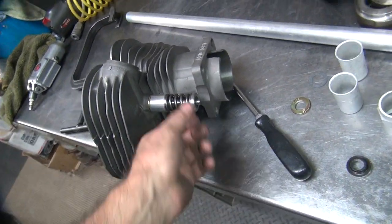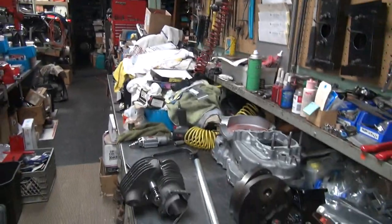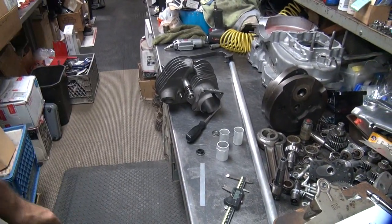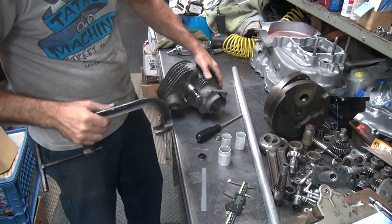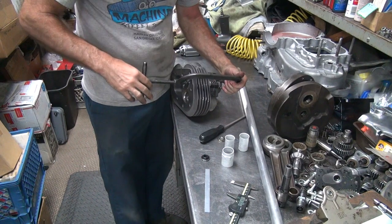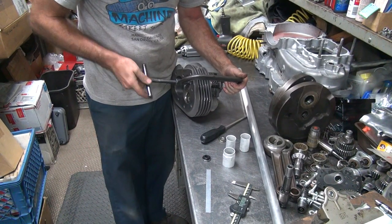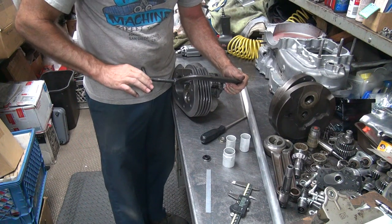Somewhere in the ballpark. We'll make one correct and come back and measure it. How's that? That'd be something different. Do it correct. What do you want to do that for? Well, either way, we've got a lot of extra clearance. We can go 50 thou either way. It wouldn't make any difference on this motor.